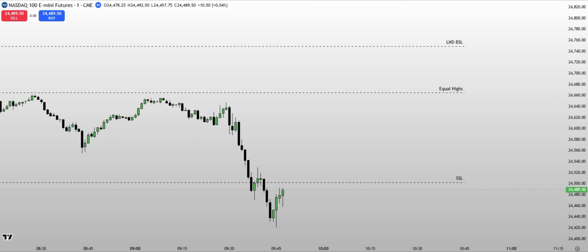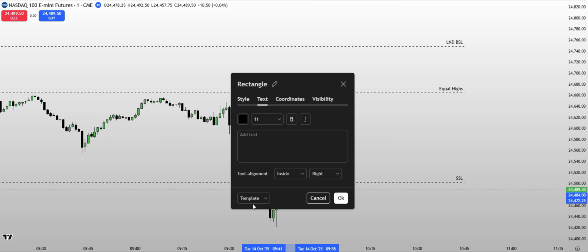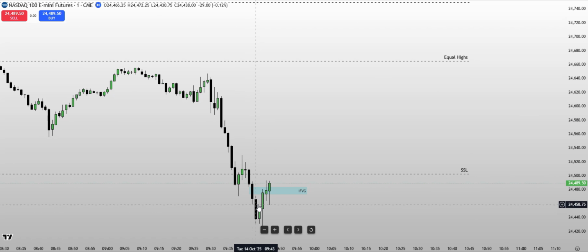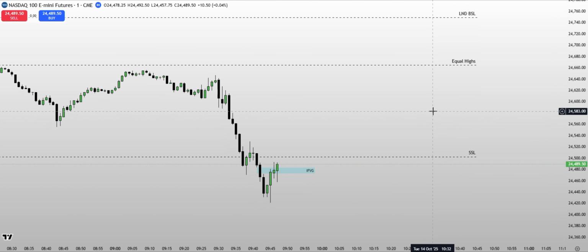Waiting for a confirmation. And as you can see here off the bat, we inverse this gap right here. We inversed this lower time frame gap as well, and we are in that one as well. It would make sense to enter right here. If you want to wait for the change in the state of delivery, you can wait for that as well. It depends how risky you want to be with your entry.